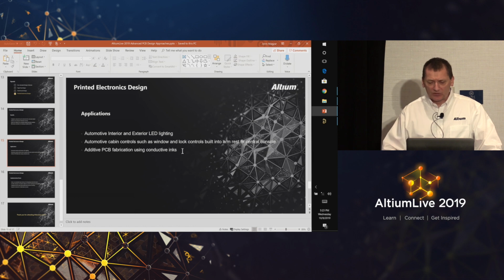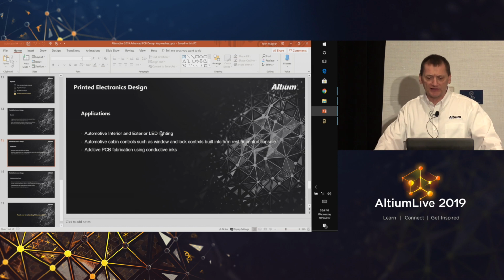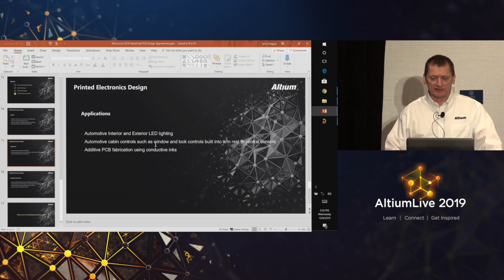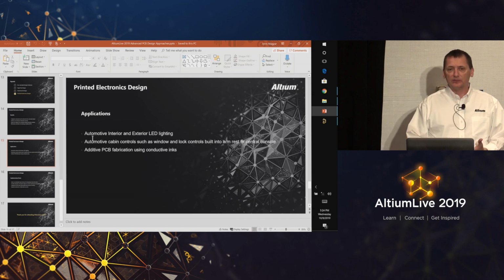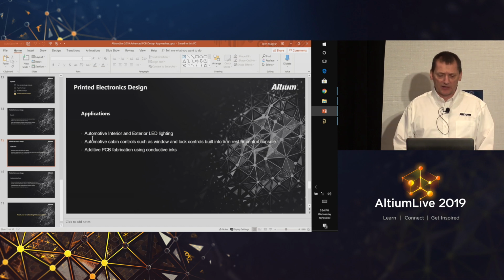So some really neat examples that I've seen would be naturally interior and exterior LED lighting. So taillights, headlights, running lights, interior lights, very common now in automotive. And they can actually build these into like an armrest. And that's one of the examples that I have here. It's something that goes in a center console and maybe a volume control or something.